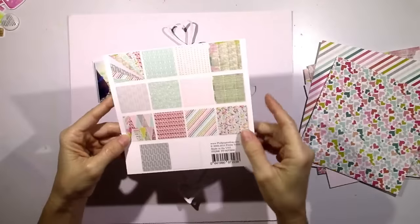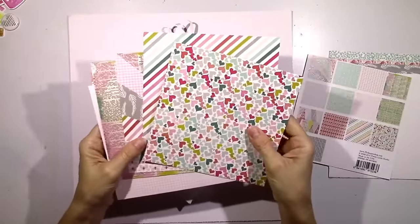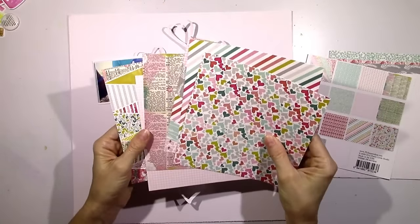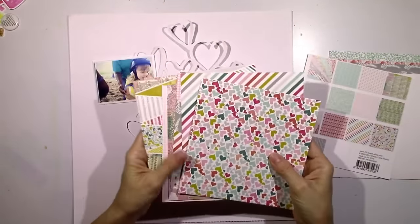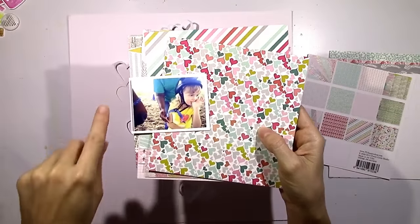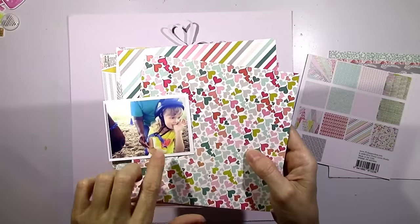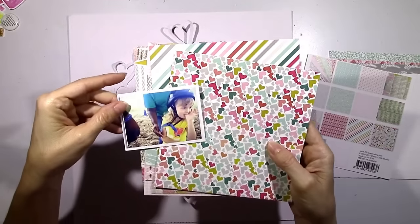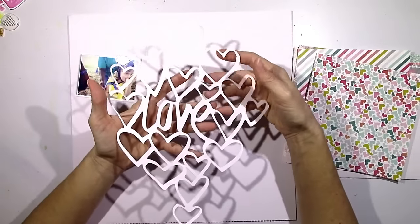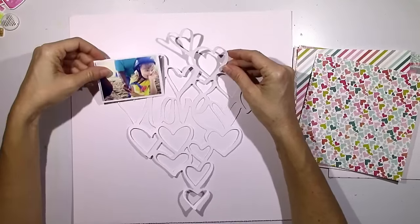And this is the 6x6 paper collection of You and Me Love Story. And the colors are just gorgeous. They're very rich and deep. Lots of pinks, teals, and golden yellows, and I'll talk about my picture in a second as well. And this collection is fun because there are almost every kind of shape represented. You've got hearts, you've got stripes, there's some checks, there's some text print, florals, basically a little bit of everything. And I think that is very cool.